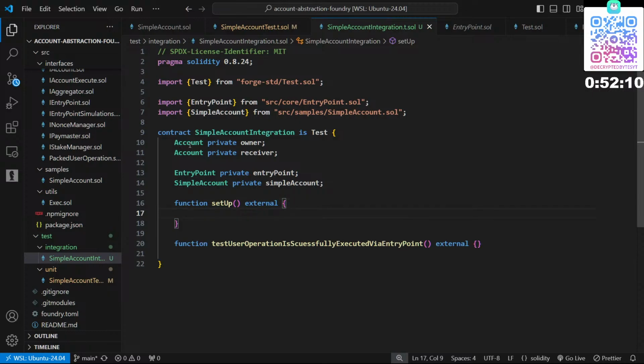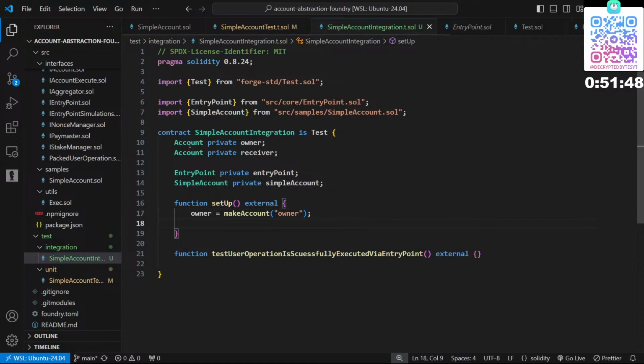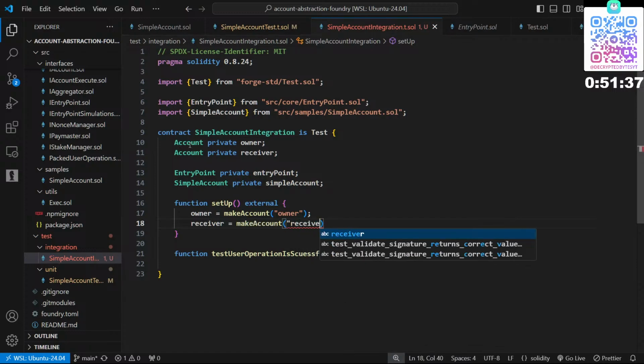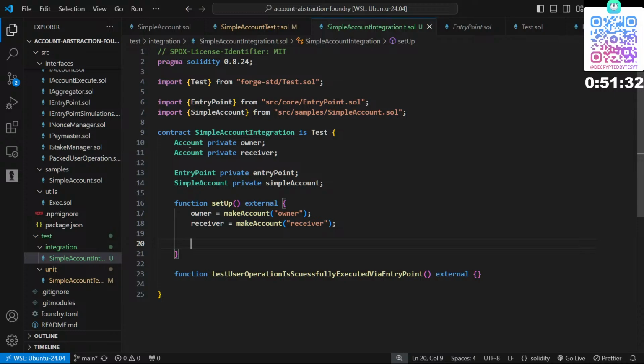Let's set them here. Owner equal to makeAccount, next receiver equal to makeAccount, whatever it is.